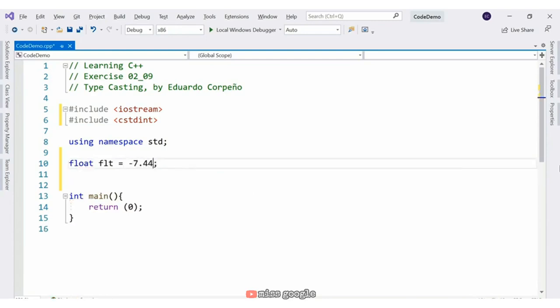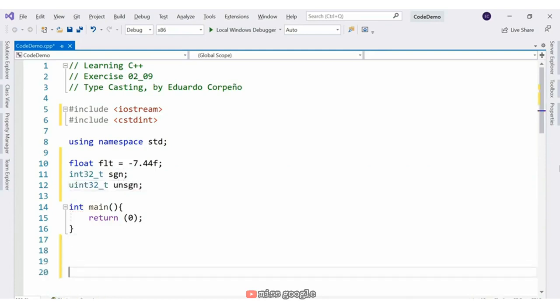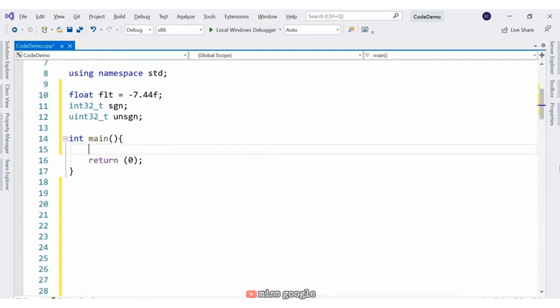Remember, the F means that it's a float constant, not a double. The second will be a signed 32-bit integer named SGN, as in signed, and lastly an unsigned 32-bit integer named unsgn, as in unsigned. So in the main function, I'll have the same value in all 3 variables.